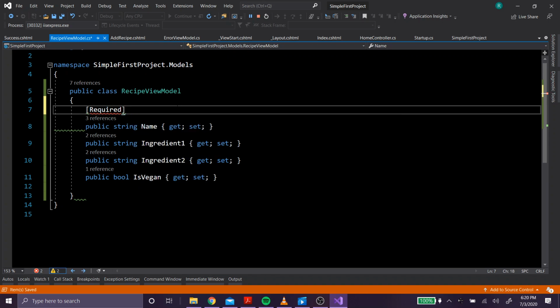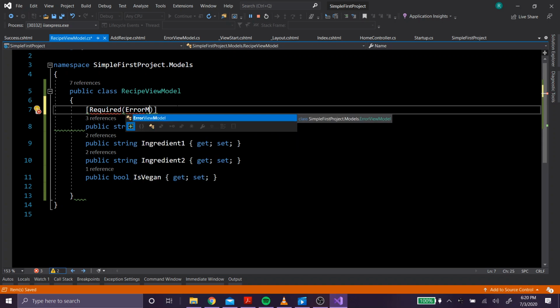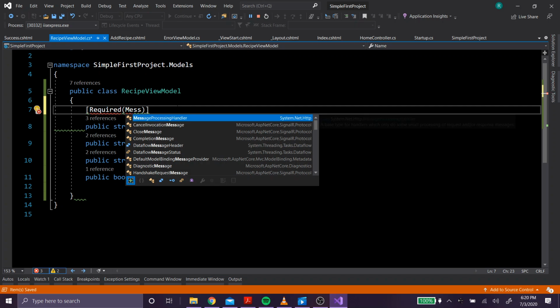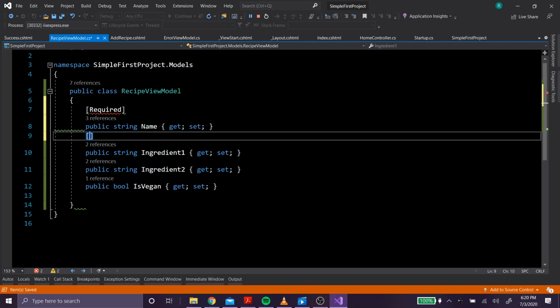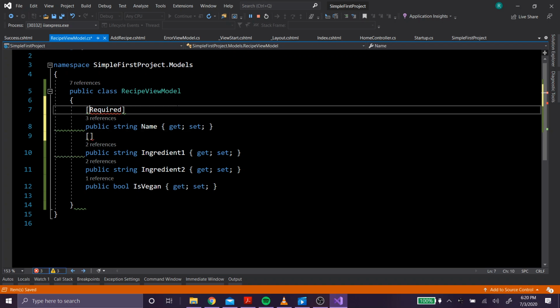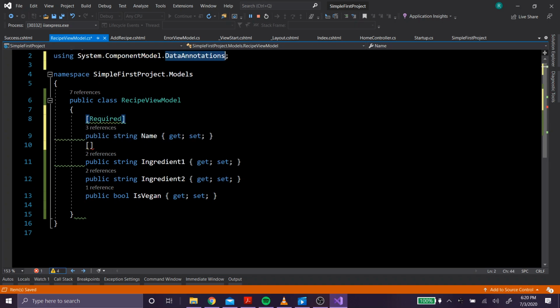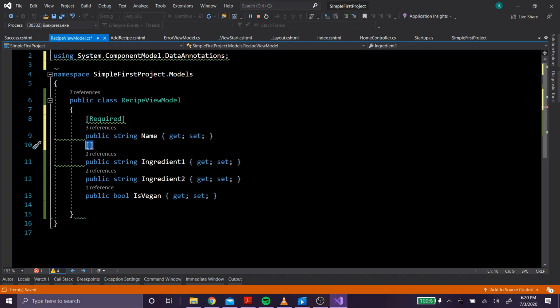Hold on a second. So the field is required, and the error message is what I'm looking for. There should be something called error message. Or maybe it's just a message. We'll get back to that. I don't recall off the top of my head, unless something has changed in the framework. Oh, it's not even referenced. So basically, you got to add the right namespace for this to work. So it added System.ComponentModel.DataAnnotations. And then I'm going to decorate required for each one of these.